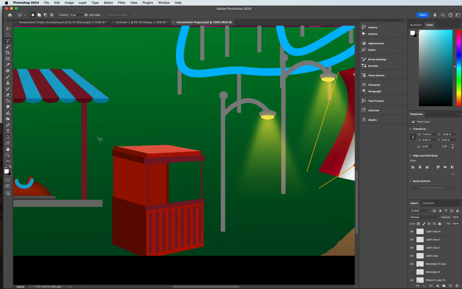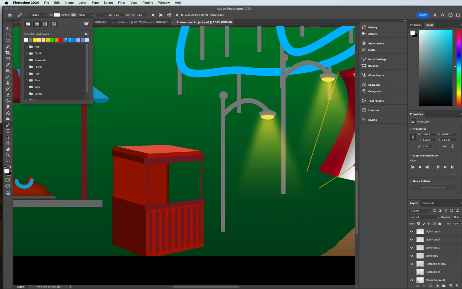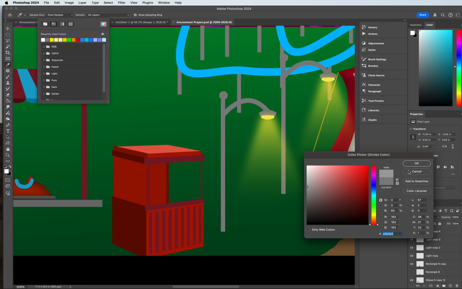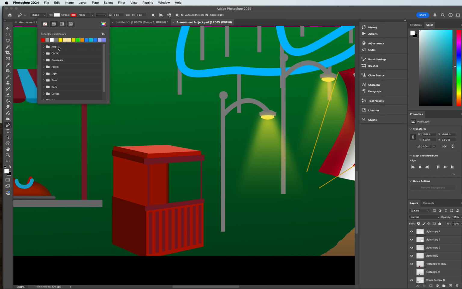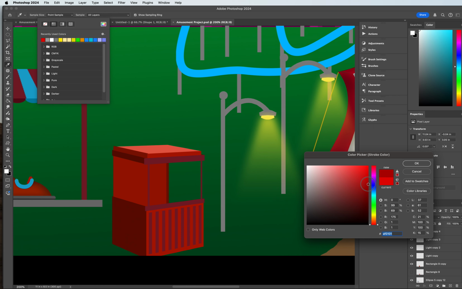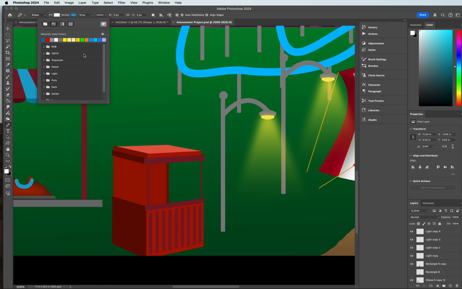If I wanted to use more of the shapes tool, I could use the pen tool itself to draw out shapes as well. But for this, I'm going to draw out a shape and just give myself a standard white color and no stroke, or go with a minimum color stroke. So let's go lighter color. Go into the color picker, pick out a color, or just make sure it stands out. Something different from the red that I currently have on the building.